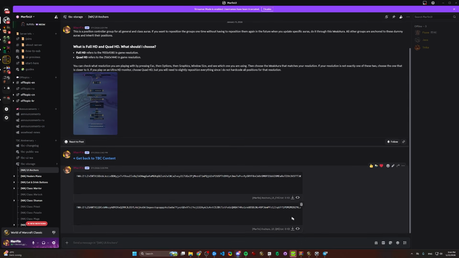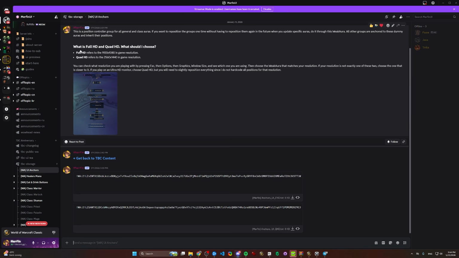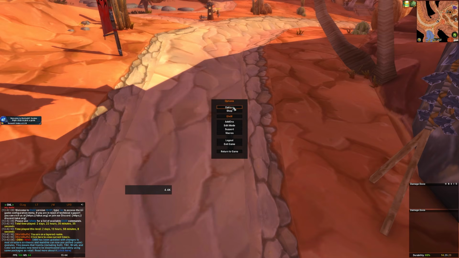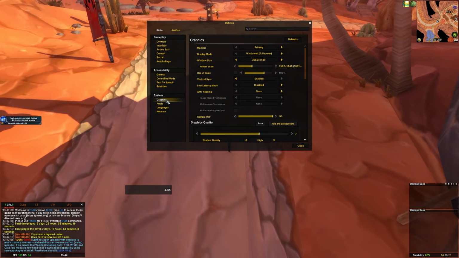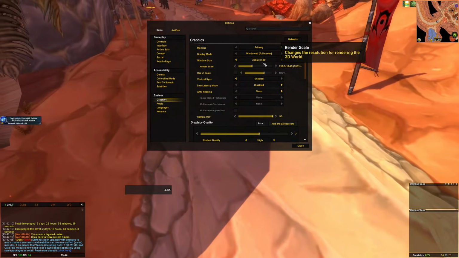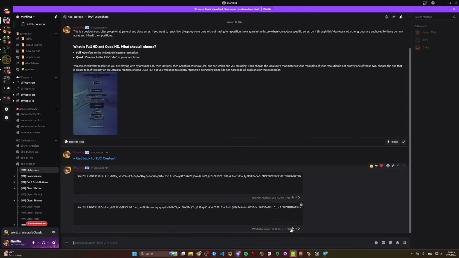Basically, Full HD means that you run the Full HD profile, and Quad HD is that you run the Quad HD profile resolution. To check that, just press Escape, press Options, go to your graphics, and you will be able to see what resolution you're currently playing on. Since I play on 2K, I will go with the Quad HD anchors.